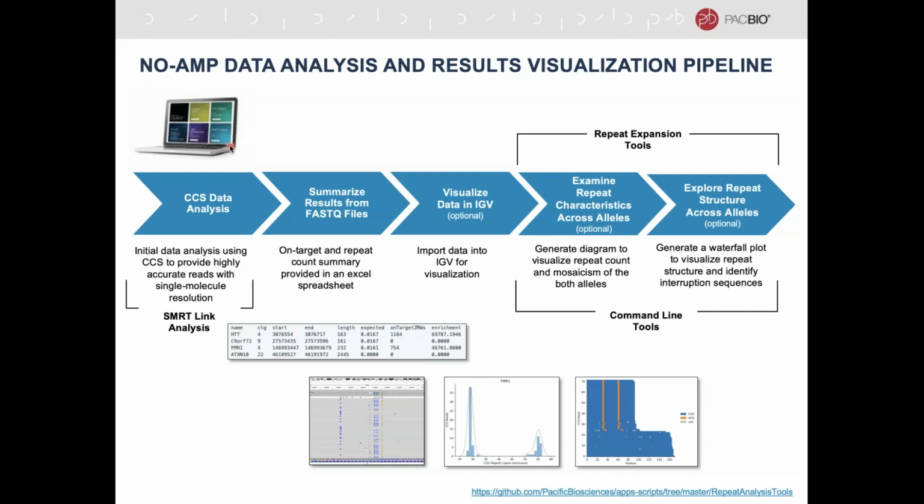Now then you can take the output files and you can do different things. So one is we have a command line tool for you to summarize the results. So you can just have a quick look at what it looked like, the regions you captured, read lengths, and repeat lengths if that's what you're looking at. You can also visualize the data. We have several different options here. So one is IGV, or Integrative Genomics Viewer from the Broad Institute. And here's an example shown here. Then we have a few other tools available to you through command line. And I'm going to talk a little bit more about these later on in the presentation, but these are specific for anyone that's looking at repeat expansions.